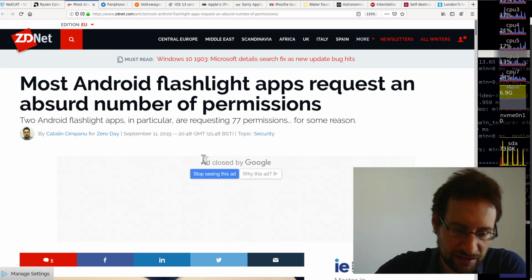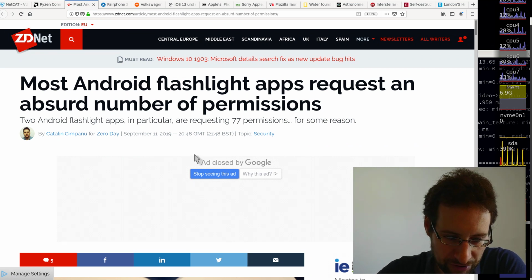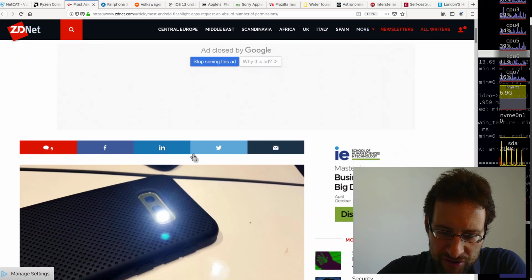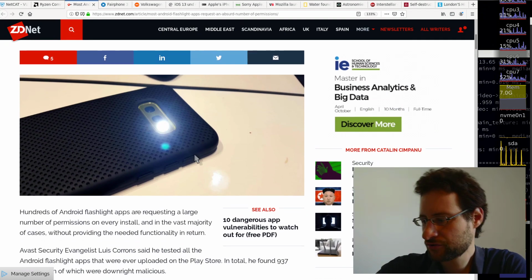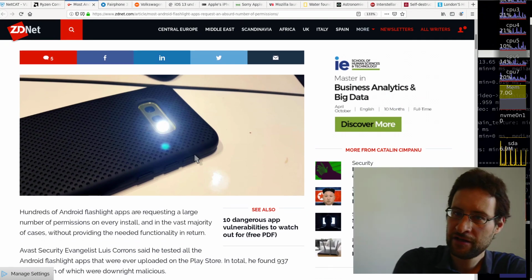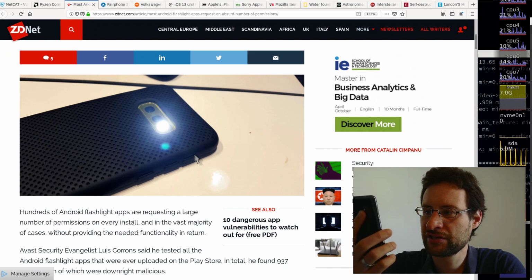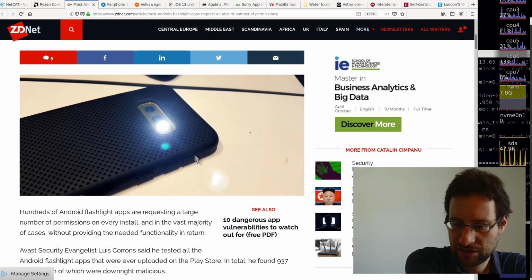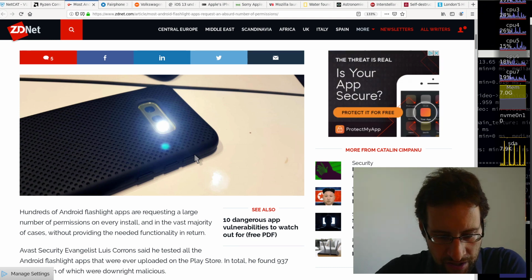In similar operating system and such news, most Android flagship apps request an absolute number of permissions. Just the usual trust level issues that I also have a little bit with Android, which I'm not the greatest fan of.